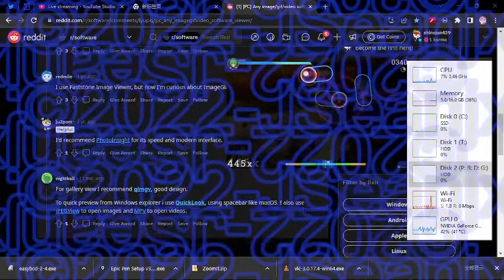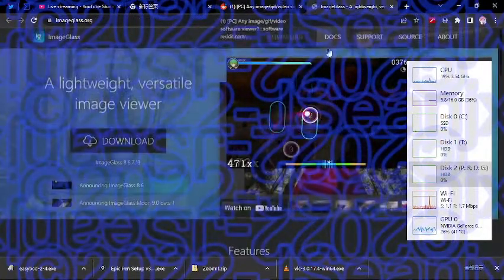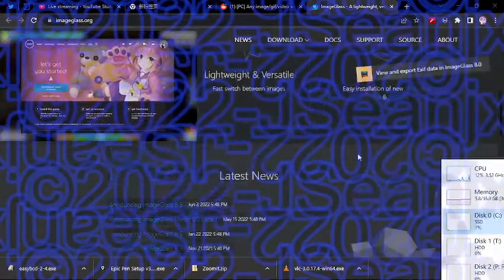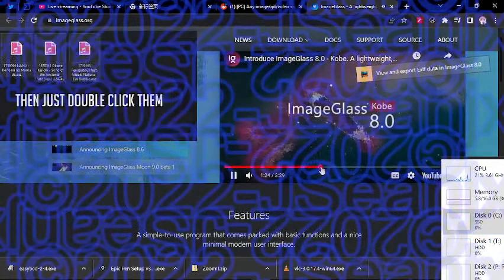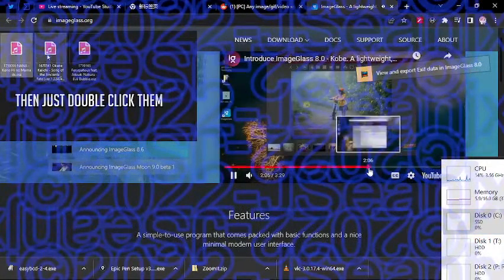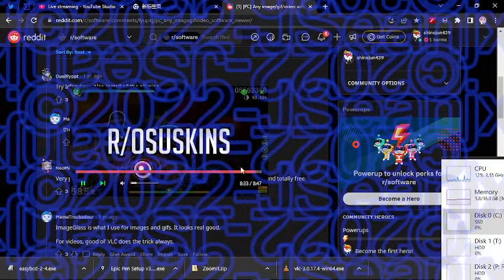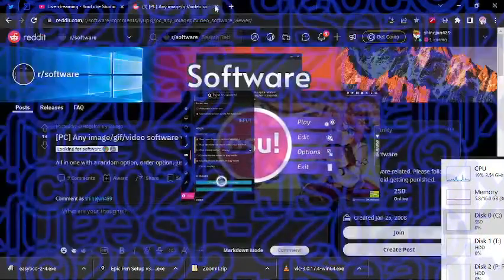And knowing my audience, I'm mostly preaching to the choir here. But in case you're interested in the game now, here's a quick guide to get you started. Download the game from here, and once it's installed, just get as many maps as you can. Just like this. And lastly, get yourself a skin. There's a link to mine in the description, but if you want a different one, just go to r/osuskins and get one from there. Oh, and of course, go to options and bind the clicks to your keyboard, and now you're done.